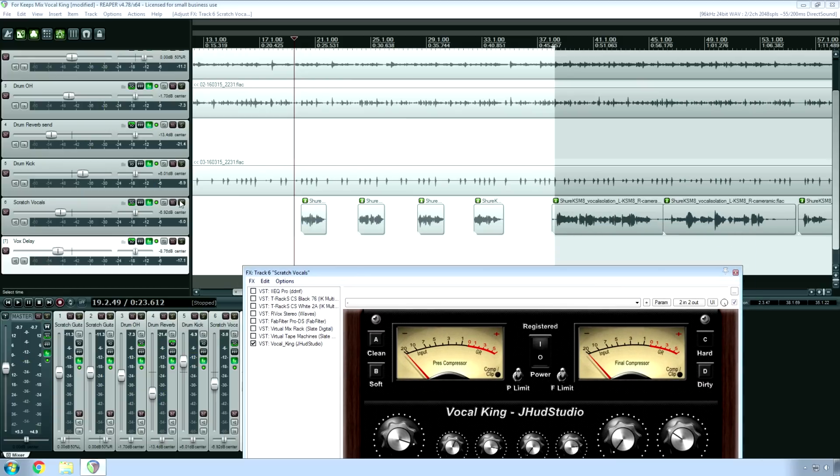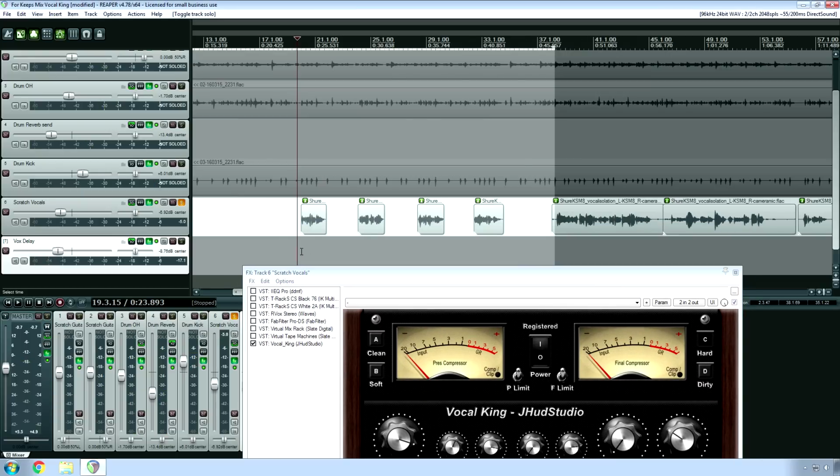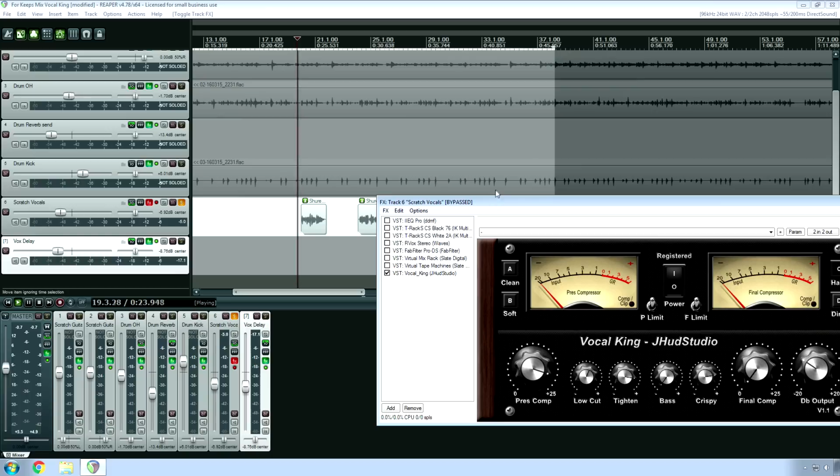Alright, that's close enough. So here's what it's actually doing, comparing it before and after. Times are tender for the phone. Wow, that's super muddy.